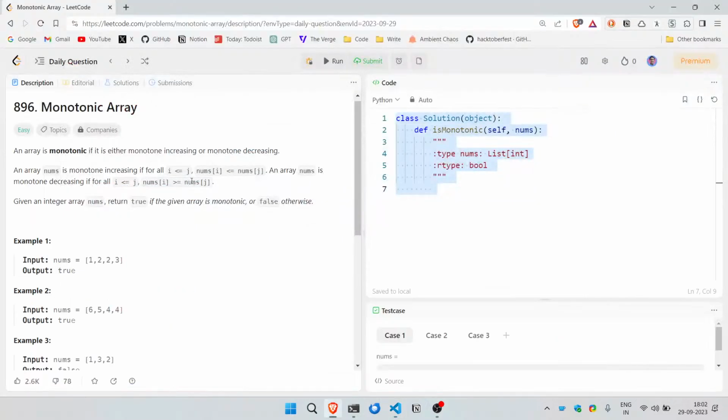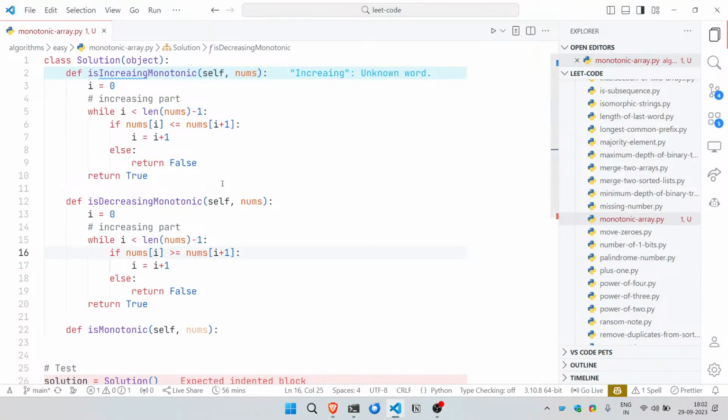Is it greater than here? Yeah, that's greater than or equal to. And this is now the decreasing part, right? So maybe this might work.